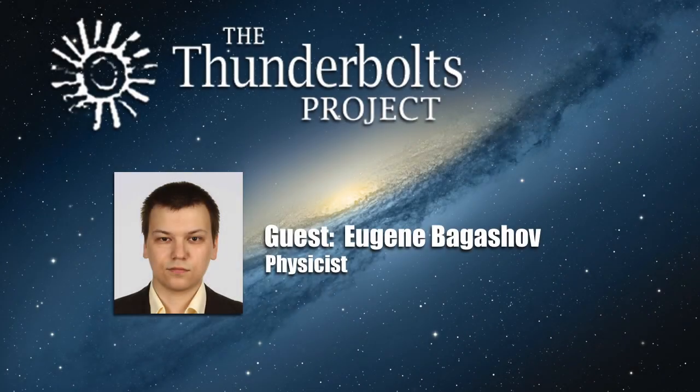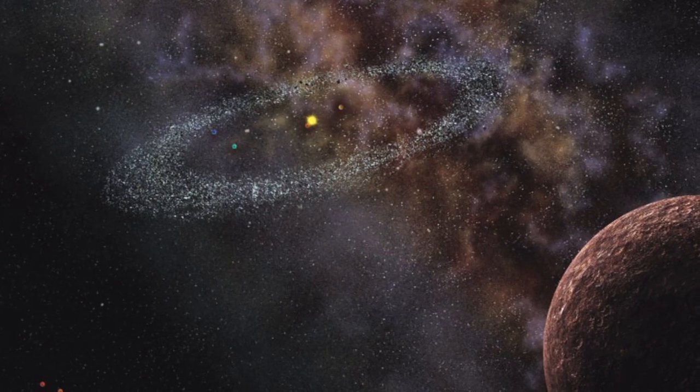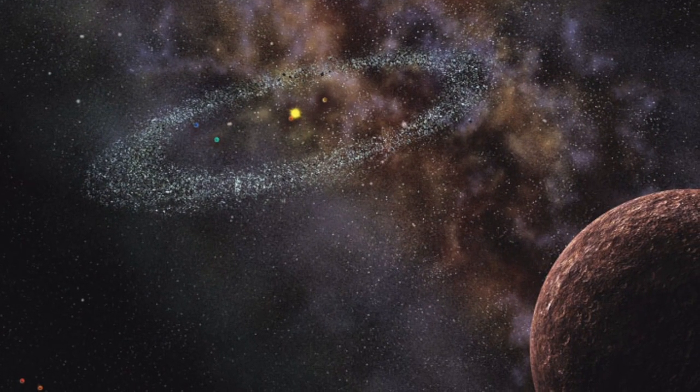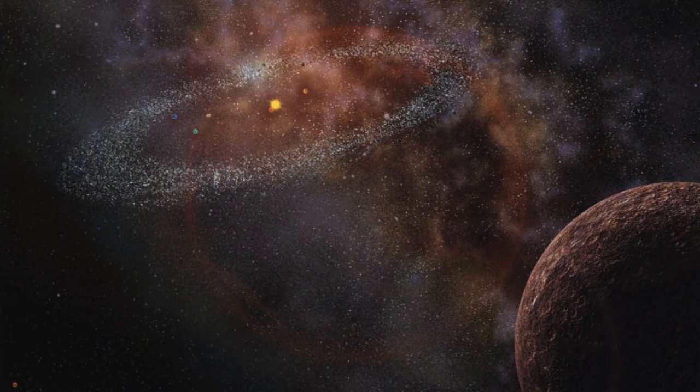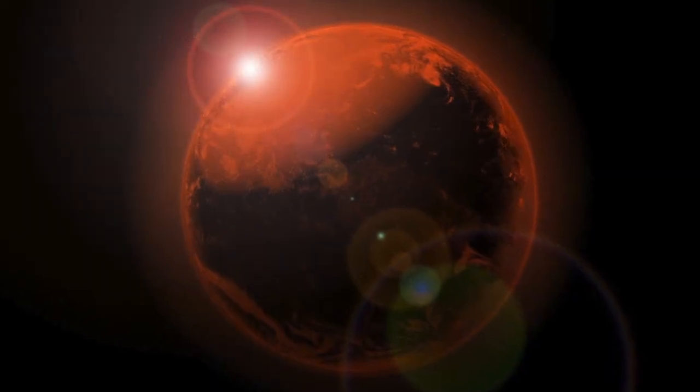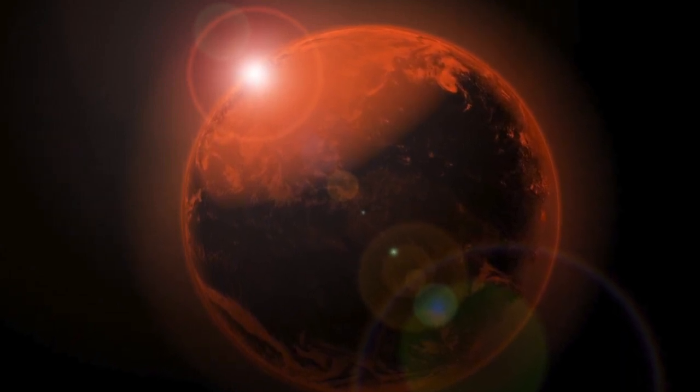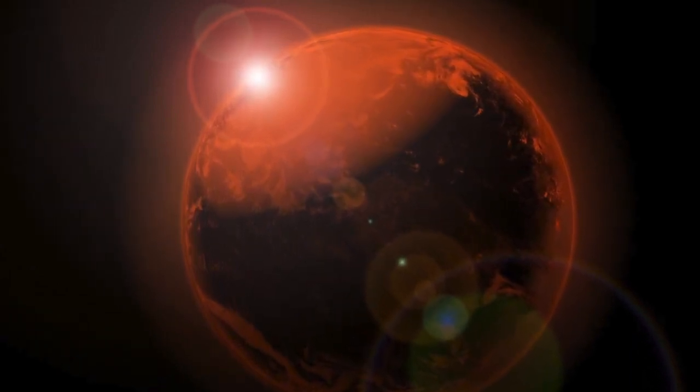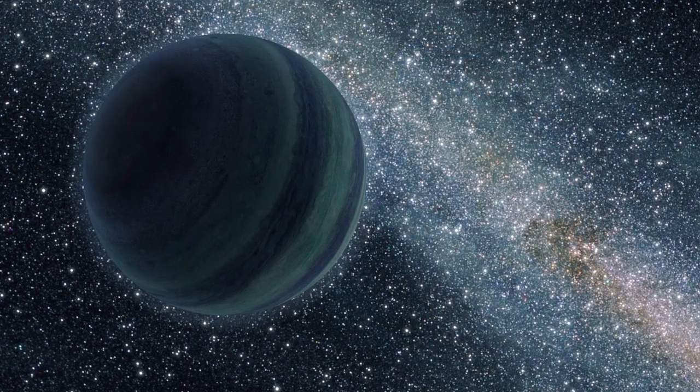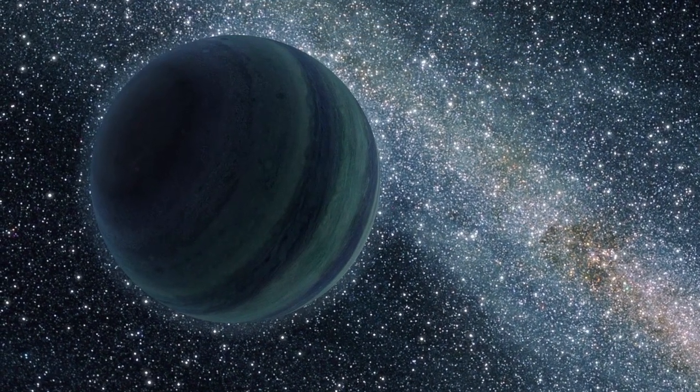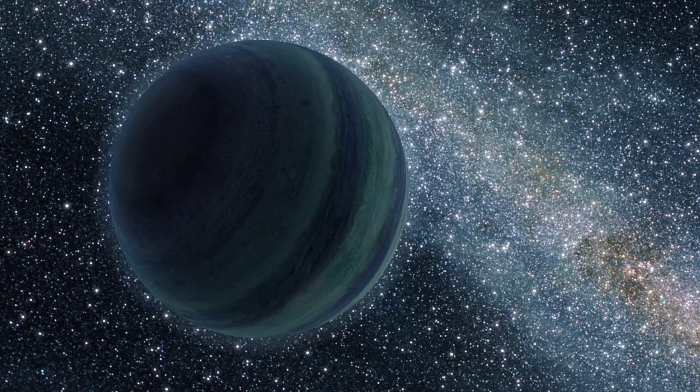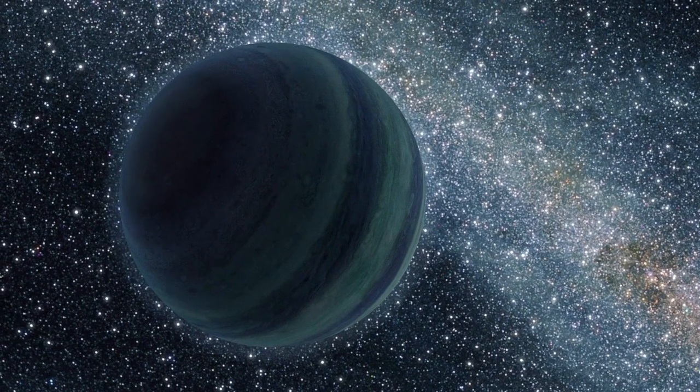In the recent years, there is an ongoing debate about the possible existence of a relatively large planet in the solar system outside the orbit of Neptune, so let's take a look at it in some more detail. Now, of course, there are some pretty radical hypotheses with regards to that, involving the so-called Planet X, Nibiru, or even the binary companion of the Sun called Nemesis and such. But I won't be focusing on these, as to me a lot of it seems too controversial and based on little evidence. I haven't yet seen any coherent and conclusive research done into these, though if you are aware of it, please let me know.